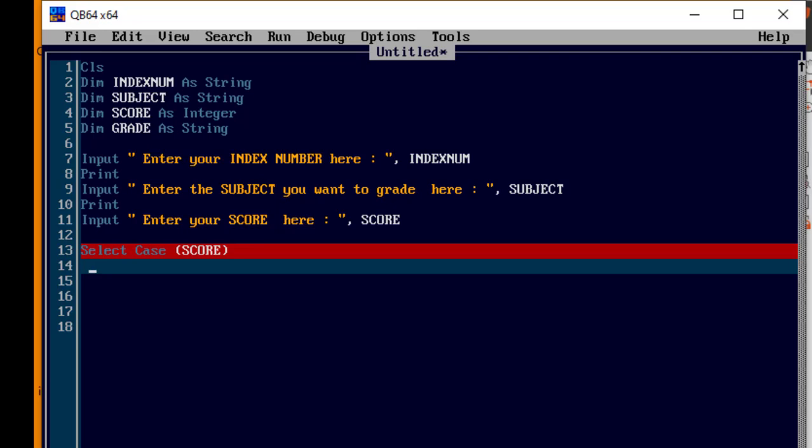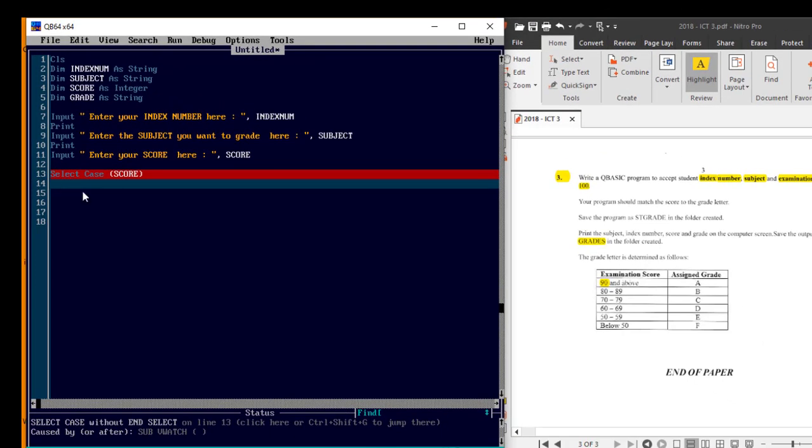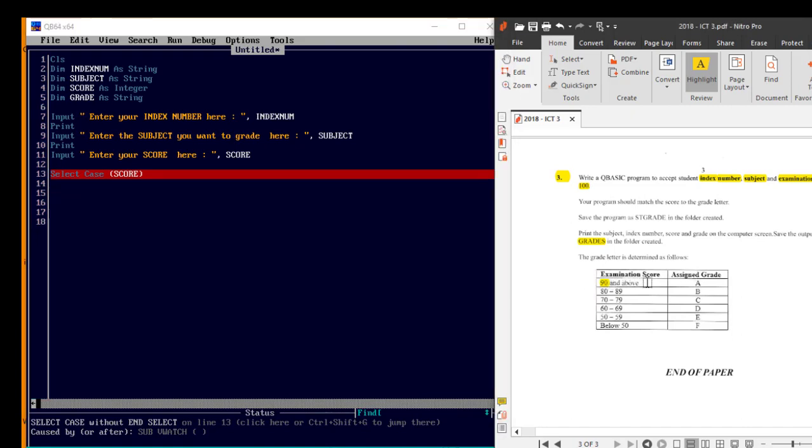The issue is if we write select case without end select, we have not finished. So when we finish, we put the end there, and then that red alert will go. So let's start with the case. The first case is going to be grade A, which is 90 and above. So 90 and above, we're going to have A. So it means 90 to 100.